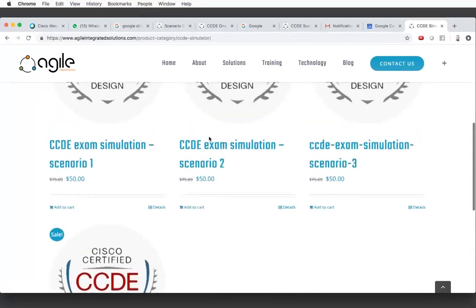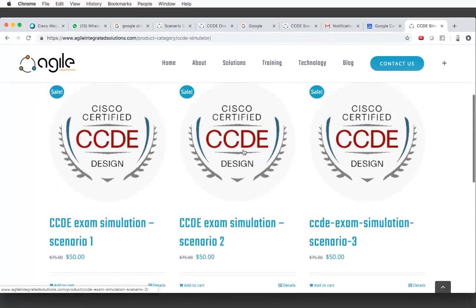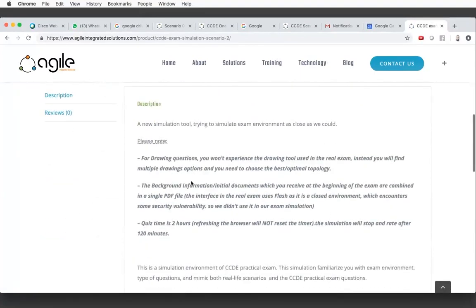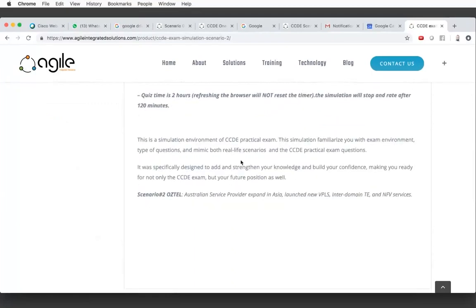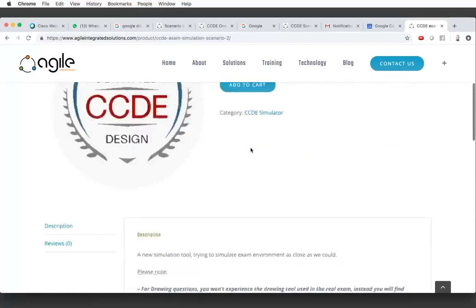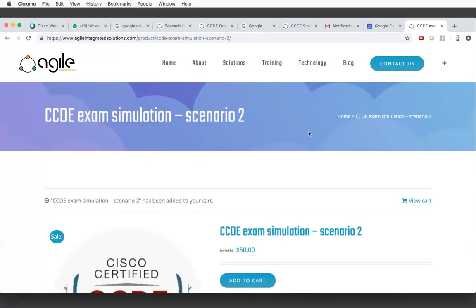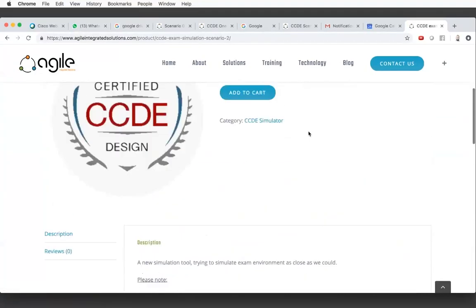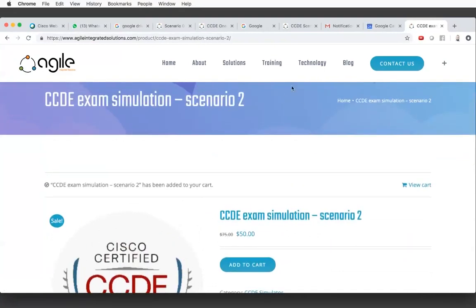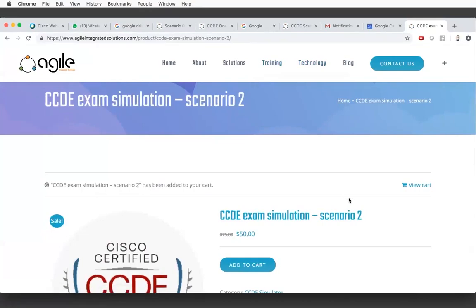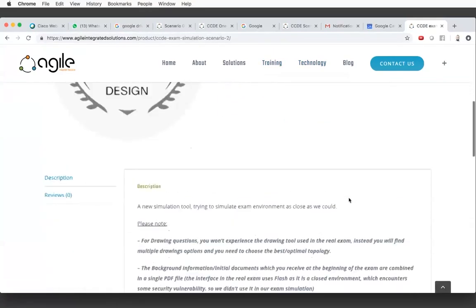Nice. So let's say I will go for simulation 2 because it's service provider. You click here, and you'll get more information about the simulator, what it looks like, what it covers. This is the Australian service provider. So you decide, okay, I will add it to cart, and then you go through the normal payment process using credit card or PayPal. Because I have it already, I don't want to buy it again. So you already have it in your account, right? If I were to buy it, I would pay for it, and then it would get added into my account within your site.